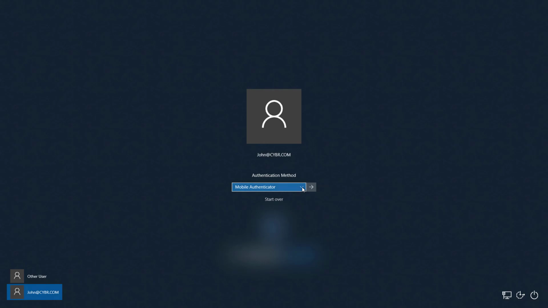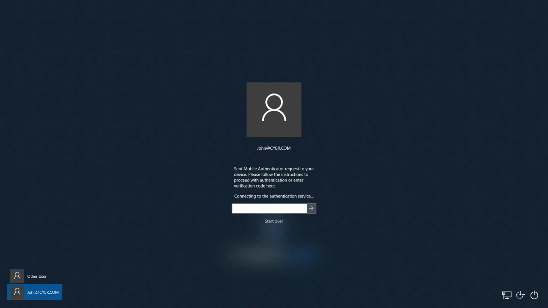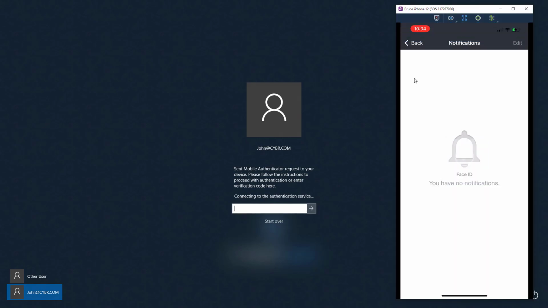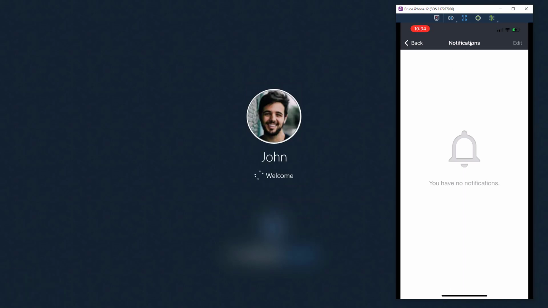So now I want to go ahead and choose what kind of multi-factor prompt I want to get. So I can do mobile push, again, text message, security questions. For this one, I'm going to do the mobile authenticator. I'm going to do that, and then I'll actually show you here live. This is the prompt that came in there. I'm going to go ahead and tap approve, and it's going to do my Face ID scan to make sure I am here at my actual device, and it's going to authenticate me in.